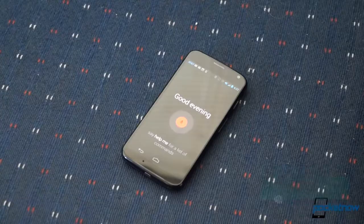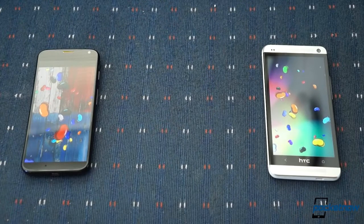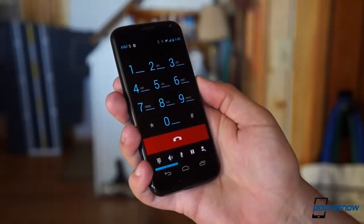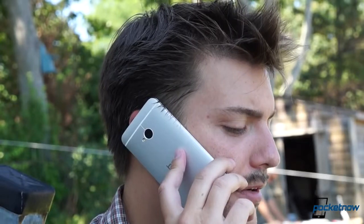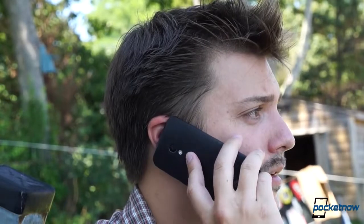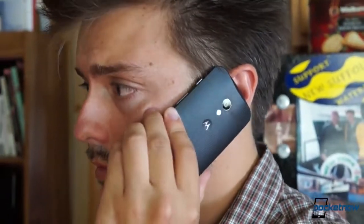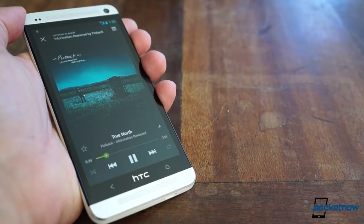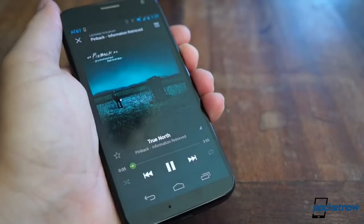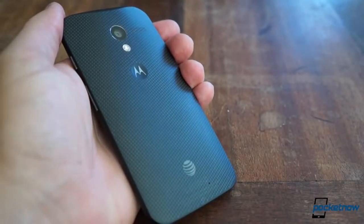Fortunately, things pick back up again in more conventional testing areas. Using both devices on AT&T in rural New York State gave us the opportunity to test them on both 3G and 4G LTE, and they consistently provide comparable, if not identical, reception. Voice quality is similar, with excellent noise cancellation on both units. In fact, the only complaint we heard in voice testing was that background noise from our end sounded too quiet, as though the call had been dropped when we weren't speaking — despite some stiff breeze on our side. Each of these phones can be trusted to deliver a solid voice experience, and we found the Moto X the more comfortable of the two to talk on physically, thanks to its more substantial, curved build. In terms of loudspeaker audio, putting any device up against HTC's BoomSound dual-front speakers usually results in a bloodbath — but not this time. Motorola knows what it's doing acoustically, and when streaming music, the X delivers clear sound that's actually substantially louder than the One. It's not as dynamic, maybe, and the speaker is around back, which is as annoying as it ever is, but it's pretty solid nonetheless.